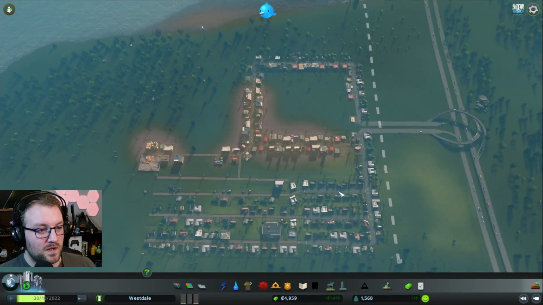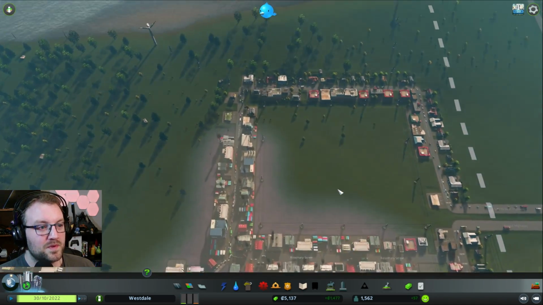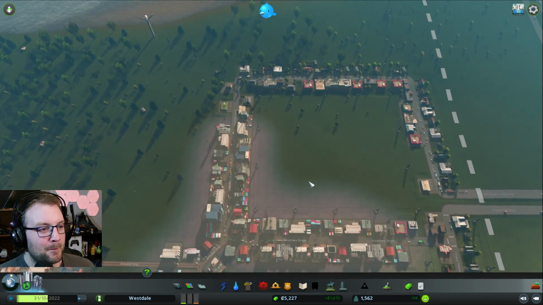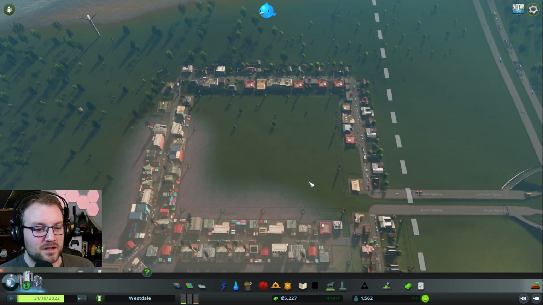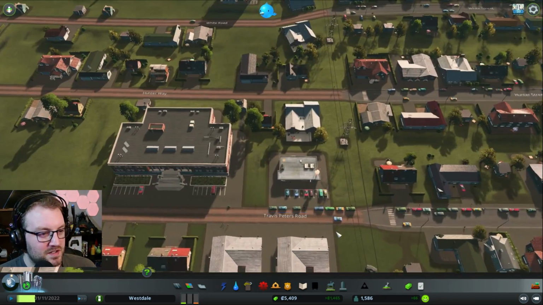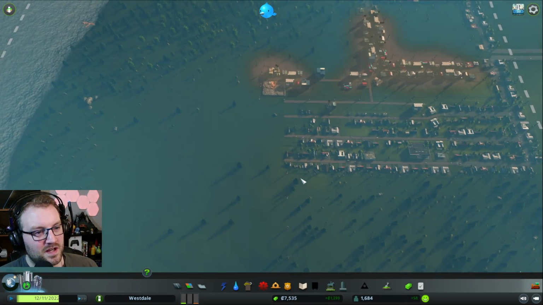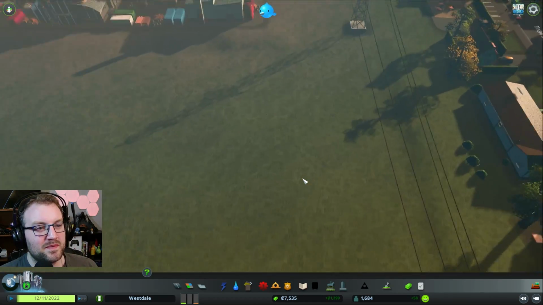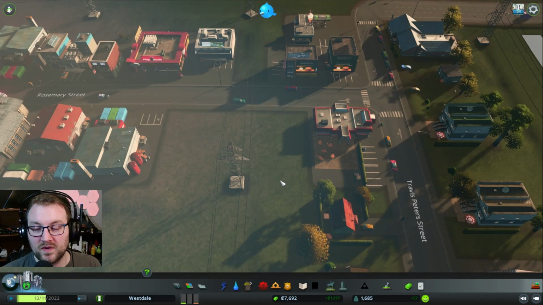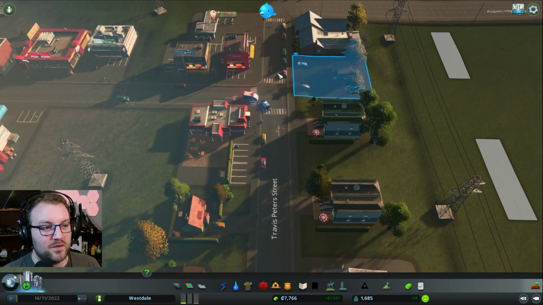Well, this is the beginning of my city. This is actually a lot more fun than I was having before. And it was just because of the piping. That's pretty cool. Ah, plus 69. All right, we're gonna end it on that note. Oh, there's parking lots and everything. What is here? Ice cream. I keep saying it, I'm having so much more fun than I did before. I was recording this for like three-quarters of an hour earlier and just wasn't having any fun because I couldn't figure out the water.